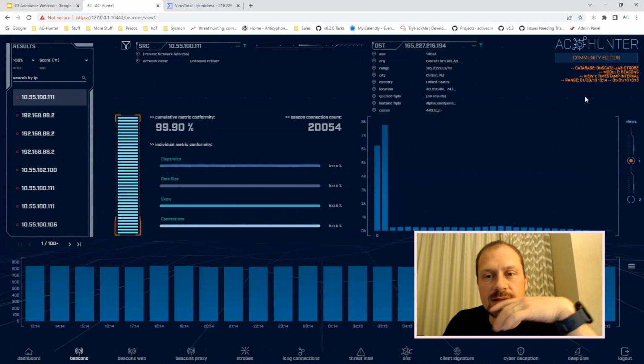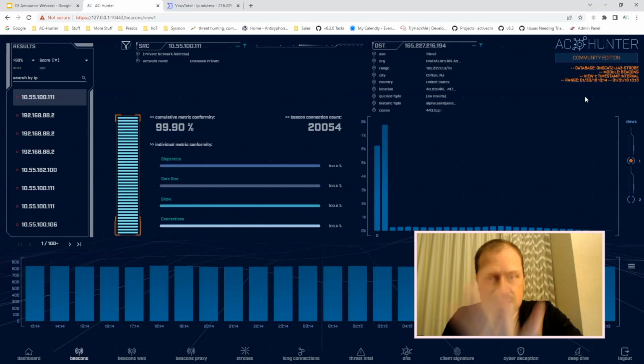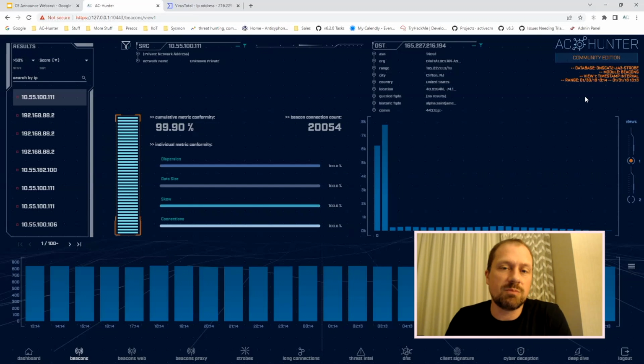And the other thing to look at AC-Hunter, aside from beaconing detection and everything, is that it is a great visualization engine and kind of a GUI front end, I hate to say it, for Zeek as well. So if you're dealing with lots of Zeek data, or you want to get involved with Zeek and see what it's doing, that's what we're really pulling up for people to be able to see.